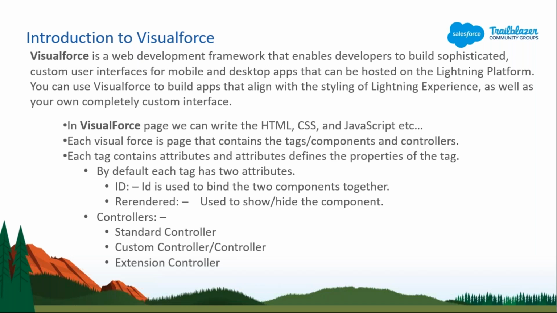And there are three different controllers. Controllers are nothing but the backend part of that HTML. So there are three types of controller. One is the standard controller, the second one is the custom controller, and the third one is the extension controller. Standard controllers are provided by Salesforce. If you want to customize an account object page, then you have to use the standard controller, which is account. If you want to work with contact, then you have to use the standard controller contact.